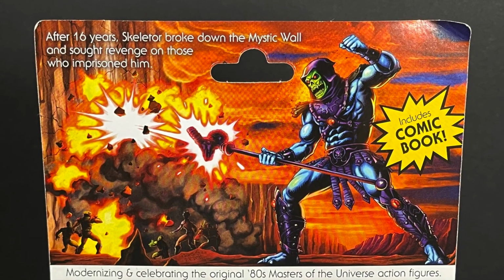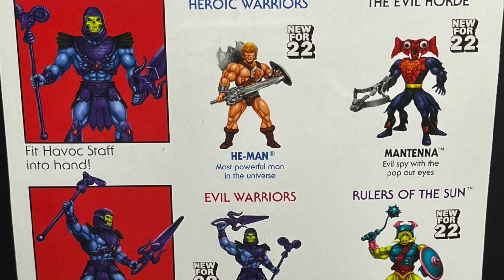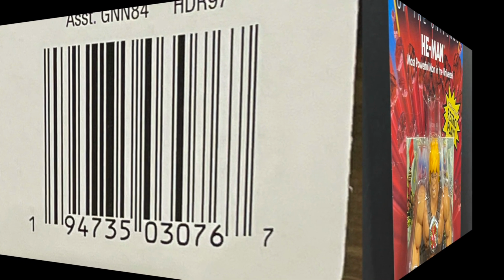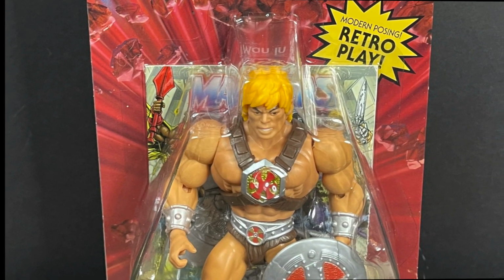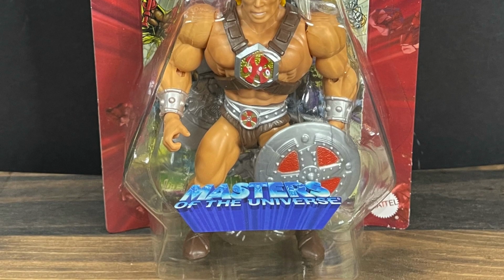Look at the artwork on that right there. That's pretty cool. And you can see everything on the back. Sorry, I'm supposed to be talking about the packaging and all that, but I'm telling a tale as well. Here's the barcode for Skeletor, this particular Skeletor, if you are interested. And then, of course, He-Man, which, I'm going to be honest with you, I wasn't really too stoked on these two versions of He-Man and Skeletor.